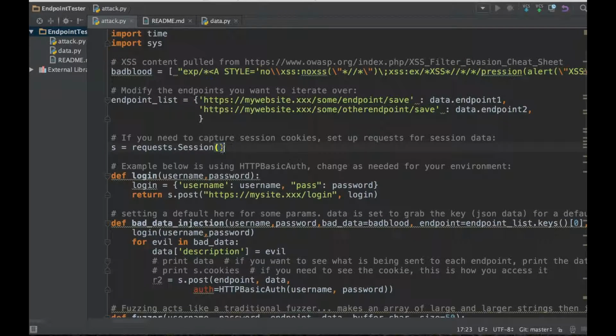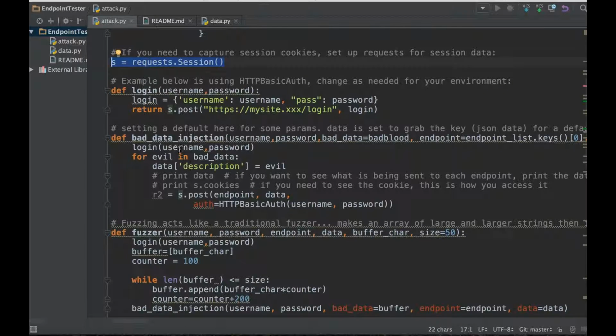Now, another key here is, since I'm logging in to hit these endpoints, I needed to capture the session cookie of the login. And that's why I'm using requests instead of mechanize. I had very horrible luck with mechanize, so I ended up using requests, which let me capture the session information really well. This is the login method, so basically you would replace it with your own login endpoint.